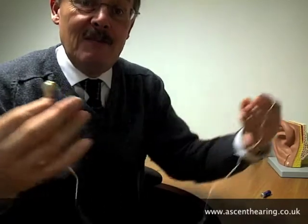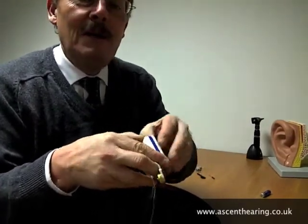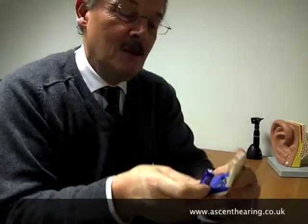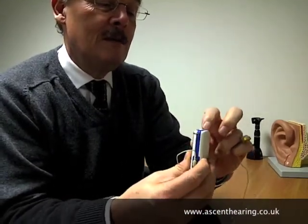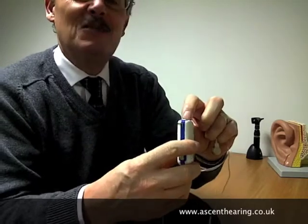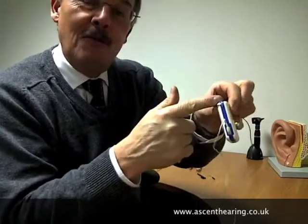The main point to realize is that these are the building blocks of all hearing aids, even today. Everything has simply shrunk in size. You've got your amplifying device in this box, and like all electrical devices, hearing aids need a battery. Here's the jumbo battery — pop it in and you're ready. So: battery, processor, microphone, loudspeaker, and a link between them, coupled to the ear with a handmade, made-to-measure ear mold.